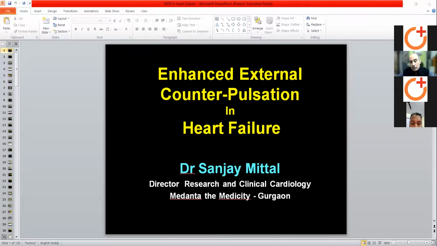Beta blockers, once contraindicated 30 years back, are now the star indication to be given in all patients with heart failure with reduced ejection fraction. Aldosterone antagonists, spironolactone or eplerenone, both have been proven to be beneficial. So these are the third pillar. Angiotensin receptor blockers plus neprilysin inhibitors, we call ARNIs, after the PARADIGM-HF trial. They have overtaken ACE inhibitors in priority for heart failure with reduced ejection fraction, because in this particular trial it was very clearly seen that over and above ACE inhibitors, ARNIs were much more beneficial.